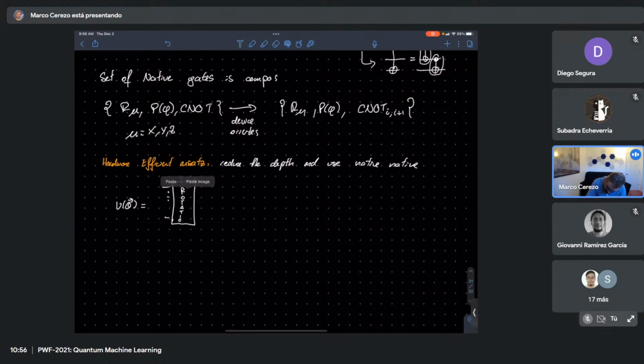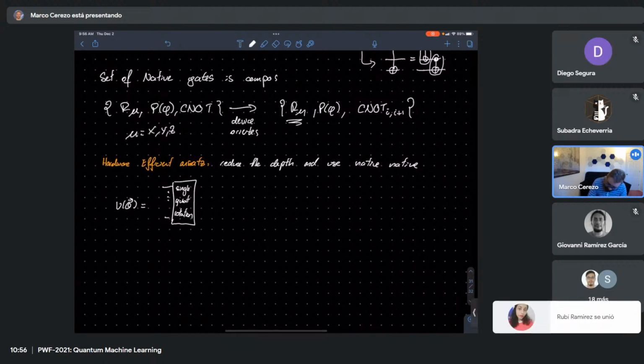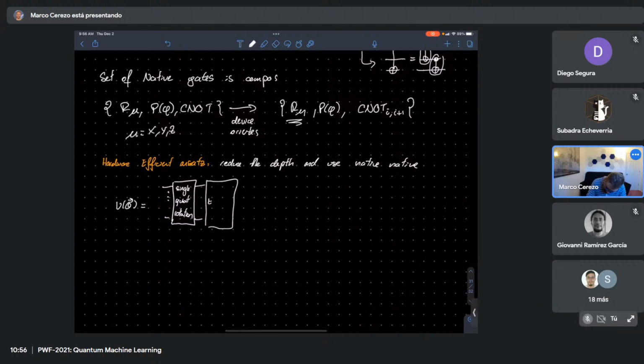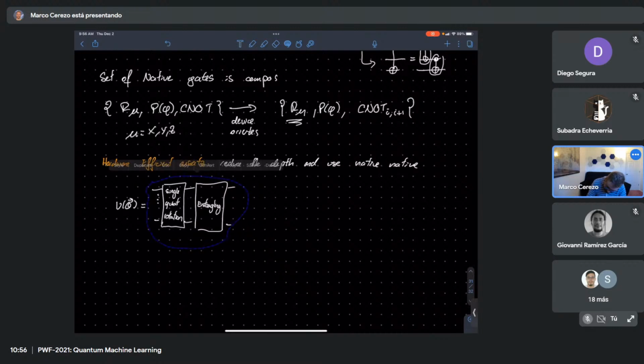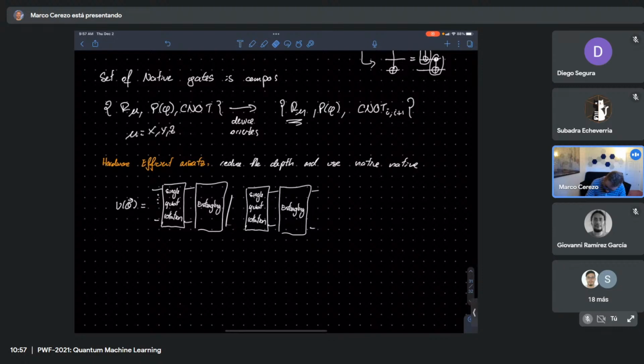Oh, that's not going to fit. So I'm just going to say here, single qubit rotation, because those are part of our native gate set. And then we're going to have a sequence of entangling gates. And what we're going to do is that we're going to repeat this a number of times. Oh, I didn't want to cut it. Can I still paste it? Yes, I can. So we're going to have something that sort of looks like this.